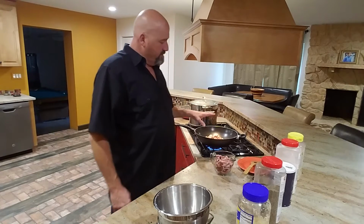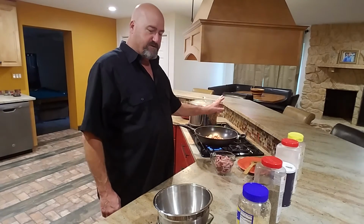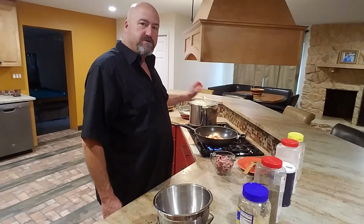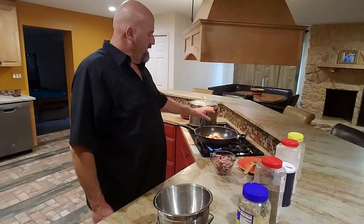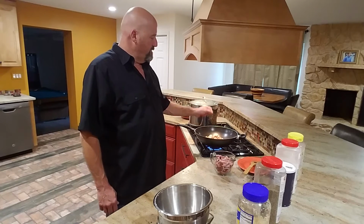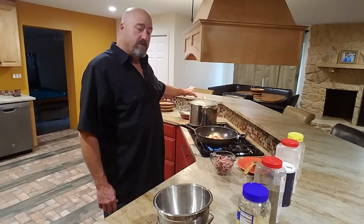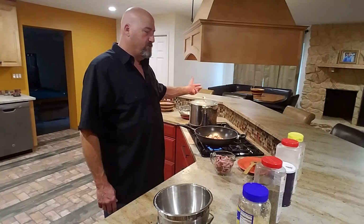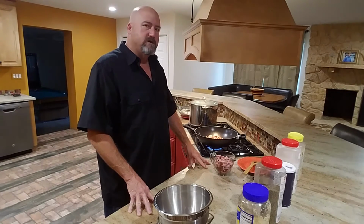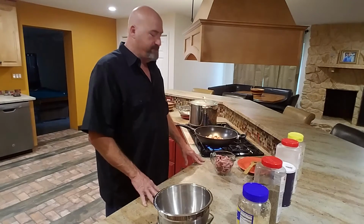When that is done, we're going to put our ham in. We're going to fry our ham. We're going to take it out, do the same thing, let it drain. And at that time, the chicken should be getting close. And as this drains, and after we take the chicken out, we're going to put our ham and all the rest of our ingredients into our chicken stock, and let it boil for probably 15 to 20 good minutes before we add the rest of our meats back to it.